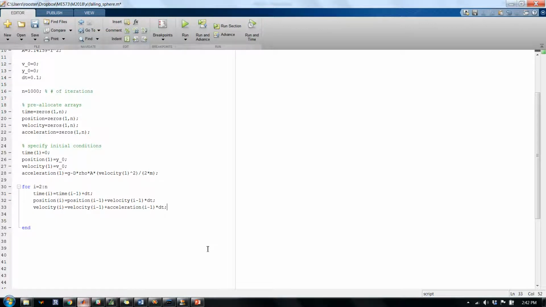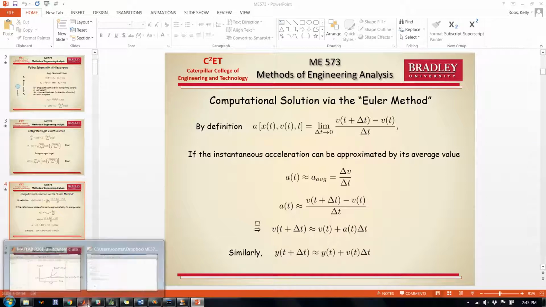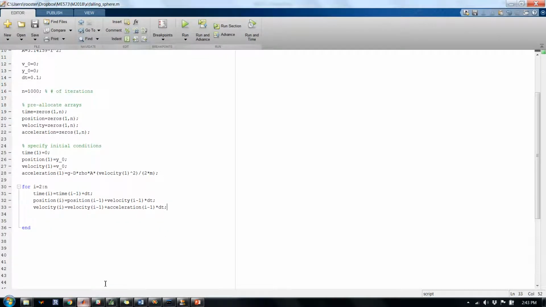See that? Again, I'm using this equation as a basic Euler method. The velocity gets updated in a similar way. Velocity at the later time is approximately equal to the velocity at the earlier time plus acceleration at the earlier time times dt.